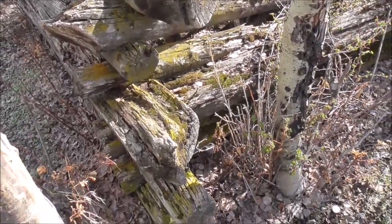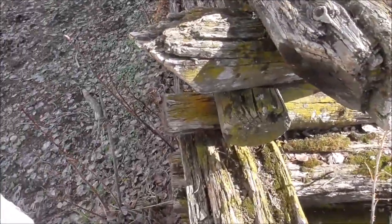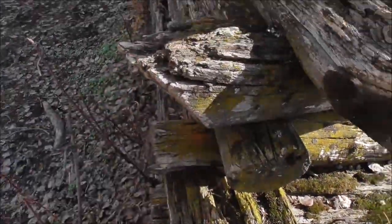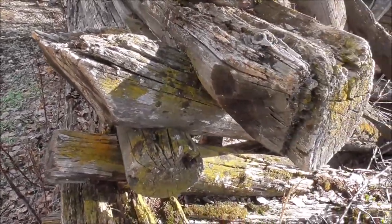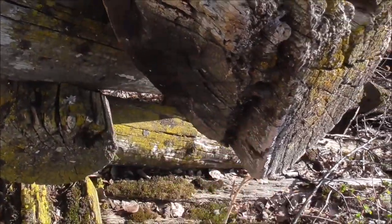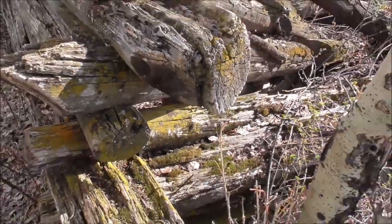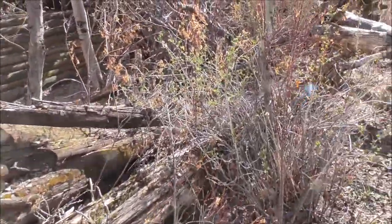The notches on the ends look like they've been sawn. This one is tapered, almost like an axe cut, but I think it's still been sawn. Well, maybe not. That looks like an axe. This might be older than it looks. Pretty cool, anyway.